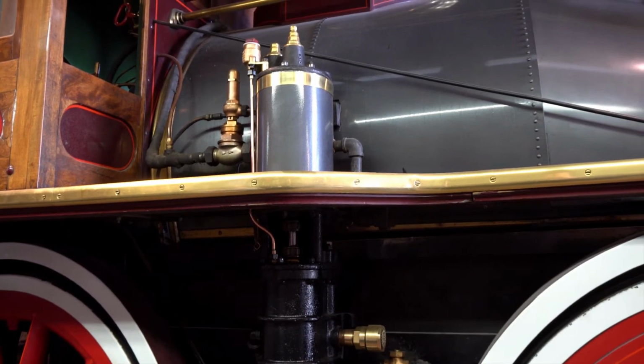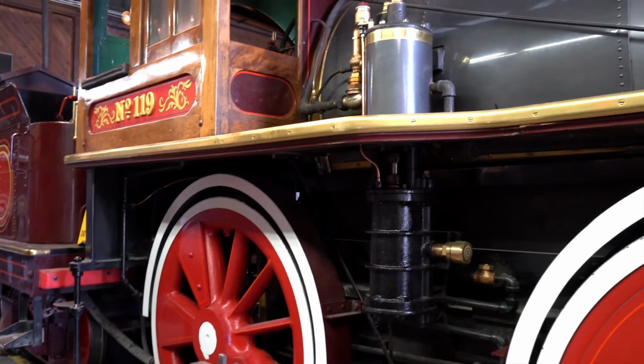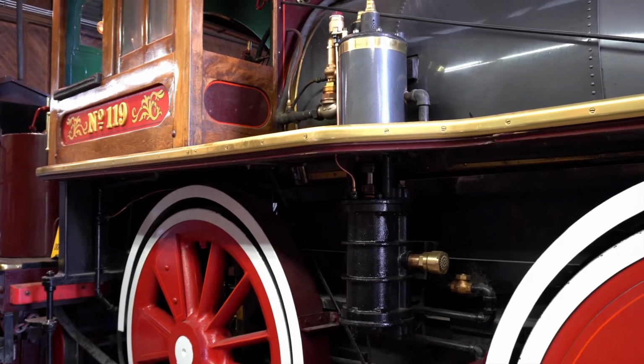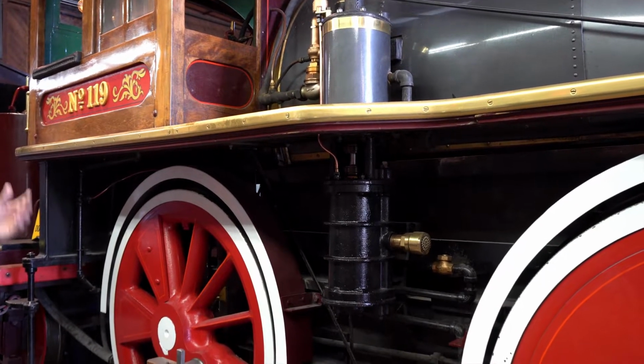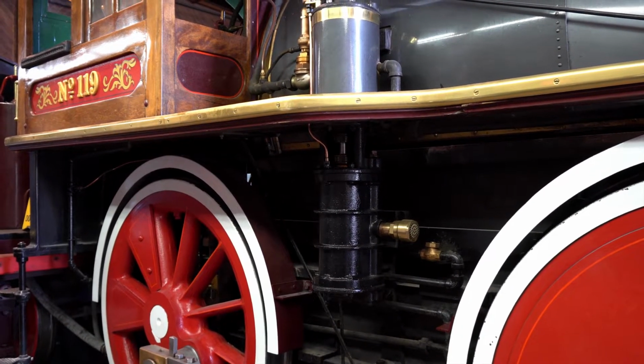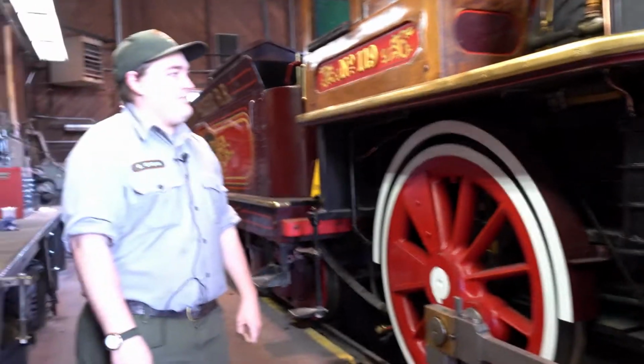So what you're seeing here is one of the first models of a Westinghouse air pump, and if you read historical articles on it and how much of a pain it was and what kind of issues they had back then, we're still encountering those issues, so we must be somewhat accurate on this pump because it doesn't always want to work for us. In fact, 2 years ago we had an issue where just the reversing rod got bent slightly, and it didn't want to circulate, it didn't want to do any work for us, and it put us out for about a month. So there's plenty of fun issues with those.